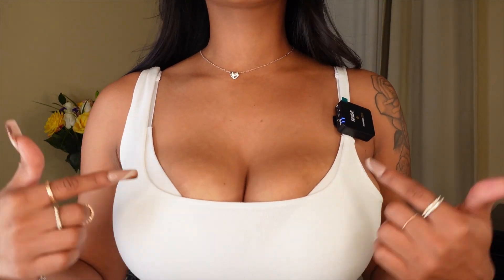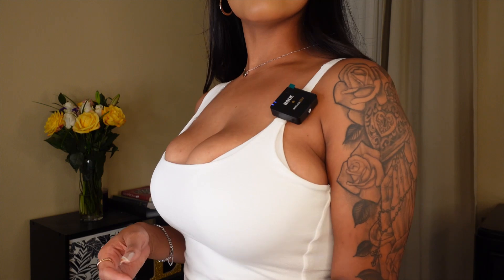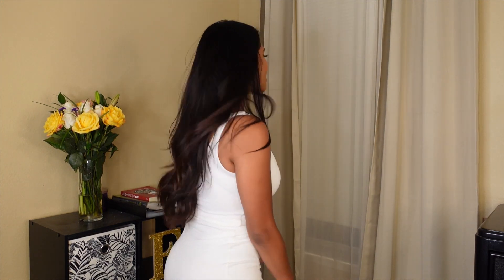Who doesn't like summer dresses? I feel like I didn't really get to capitalize on summer dresses this summer, so I'm trying to make up with it with this white dress. I love the cut of it. It has one strap that's thicker and one that's thinner — I thought that was kind of different and unique. I love it. What do you guys think about the white on me? I don't normally wear a lot of white, but I think it's just so crisp and clean. I really like this one, guys.